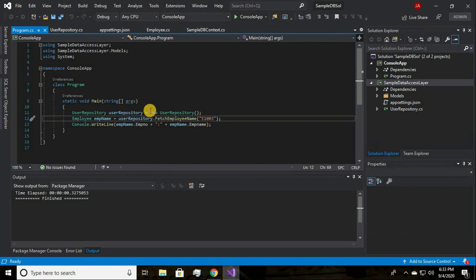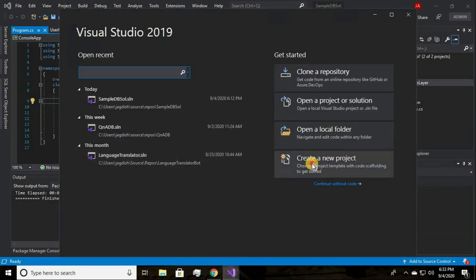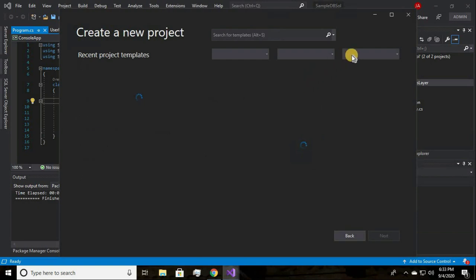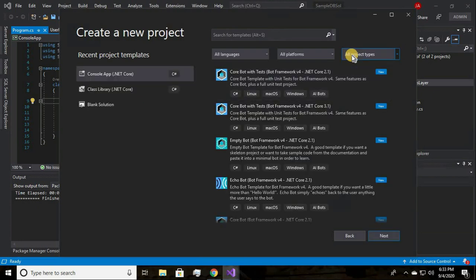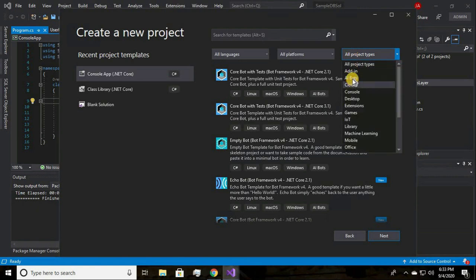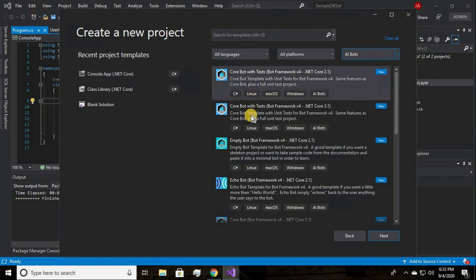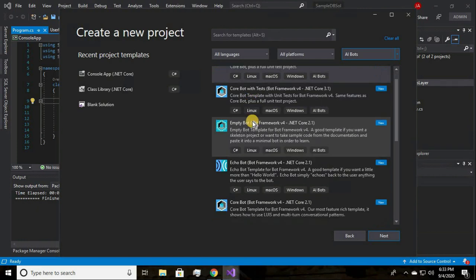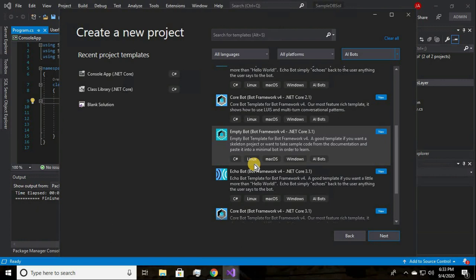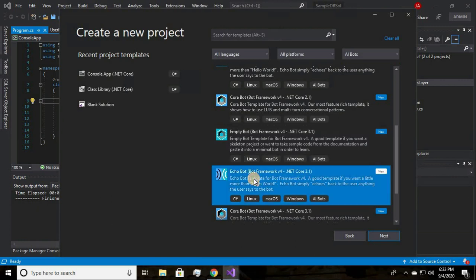Okay, so let me create a new project. Let me open my Visual Studio and create a new project. Let me select the project type as AI bots, and just for the demonstration purpose, I'll be using the EchoBot template, EchoBot .NET Core 3.1.